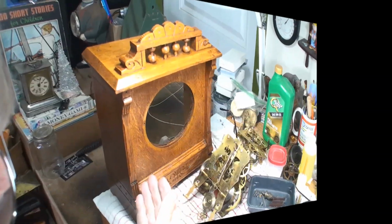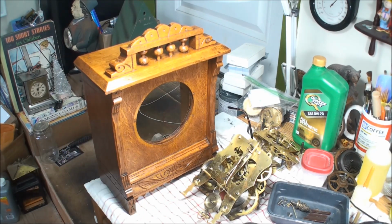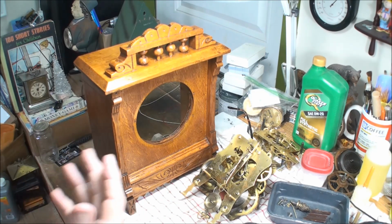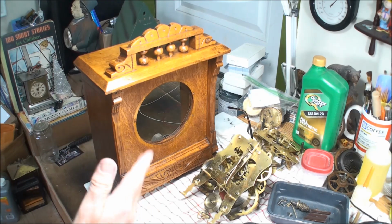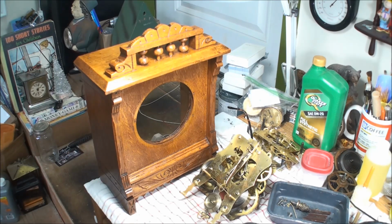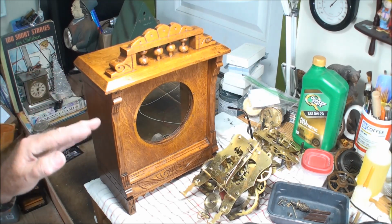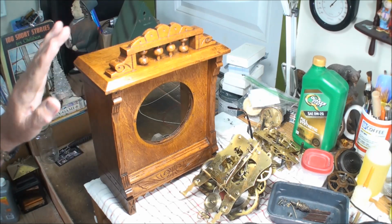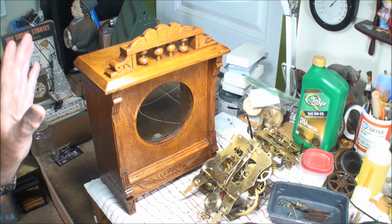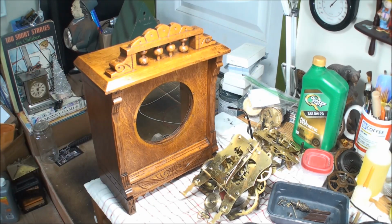I just waxed this. So now I need to let it set so it'll soak in, and if there's anything left over, I can just take a nice dry soft towel and wipe it down. But normally, like I say, somehow or another it soaks into the finish and helps preserve the wood, besides hopefully taking away any scratches per se. And then I can get this movement back into the clock.